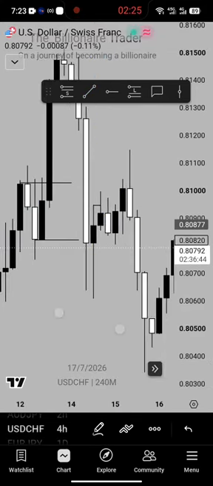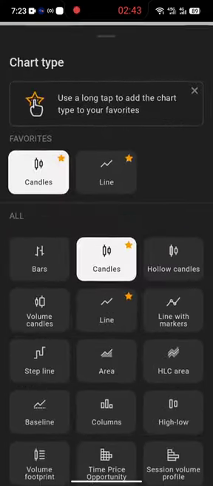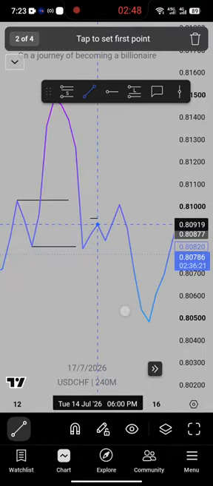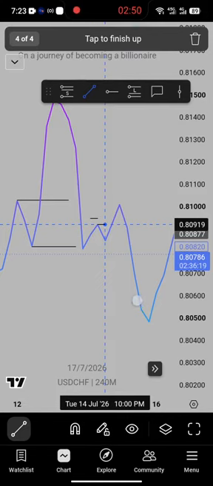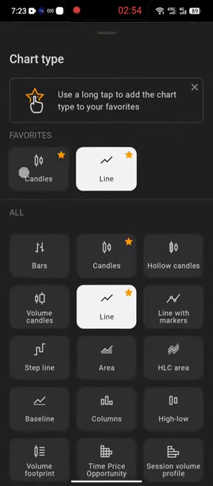But in this case, what I usually look out for is price will engineer a liquidity. Something like this, when we have something like this, price will surely engineer a liquidity. If I want to take a trade and I don't have any liquidity that will be taken out, I will expect that price should engineer a liquidity. In this case, let me change to the line chart so that I can show you the engineered liquidity. We have something like this. You see, if you create a high and take out that high as a liquidity. So that's exactly what happened there.